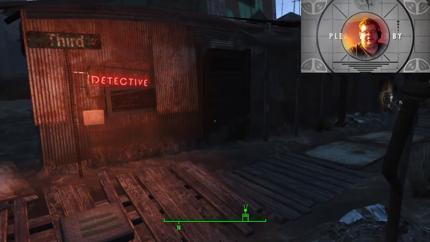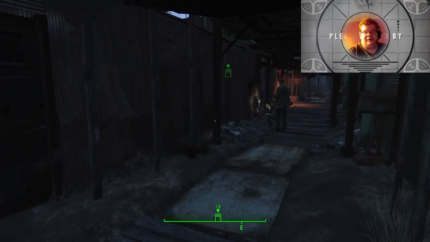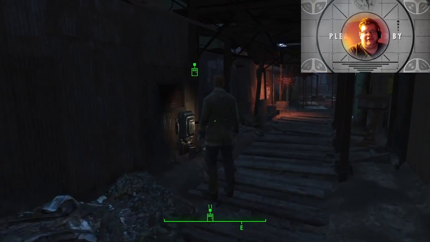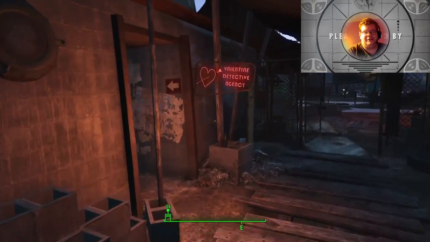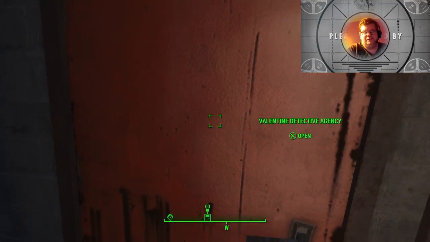Without getting in trouble. So it says here detective. But that's a greenhouse. So I went down here and there's a sign that says Nick Valentine's Detective Agency here. So we're going to go pay him a visit.